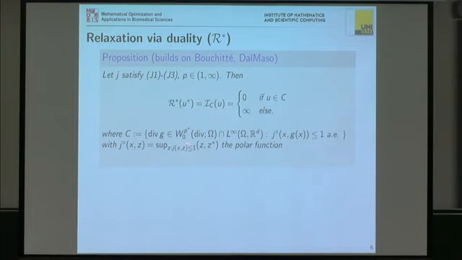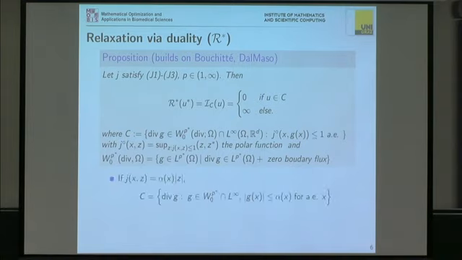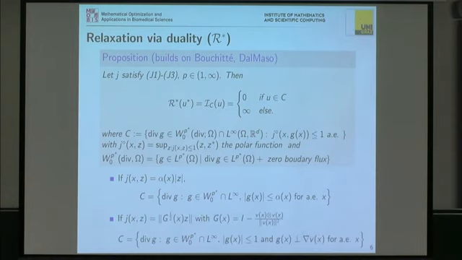Here this is a definition of the polar, so this is just a pointwise quantity which you can compute in most cases, and this would just be the space of LP functions whose divergence is again an LP function. So in particular, for instance, if you consider weighted TV, so if your integrand is just a weight times the norm of your vector, then this set would just be a pointwise constraint on your dual variable, and you have it explicitly and you can project on it. And also if you consider the structural TV type prior, where you project on the orthogonal complement of the gradient of the prior image, then you can again compute it explicitly. You just have an infinity constraint and some orthogonality constraint on the dual variable.